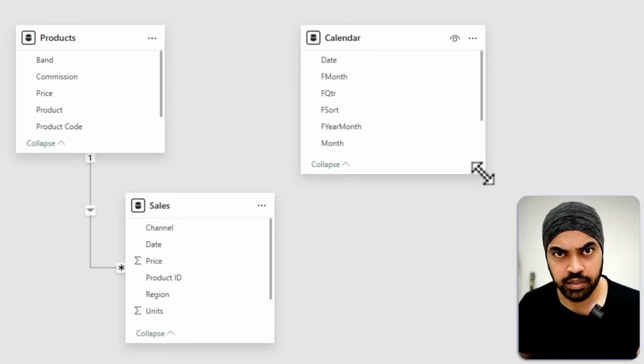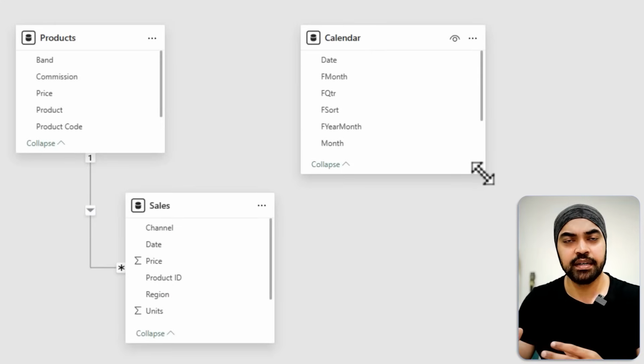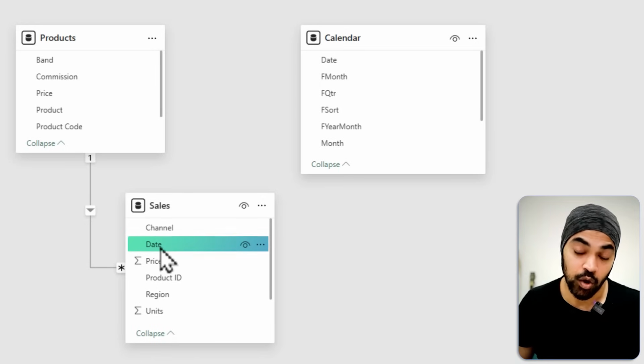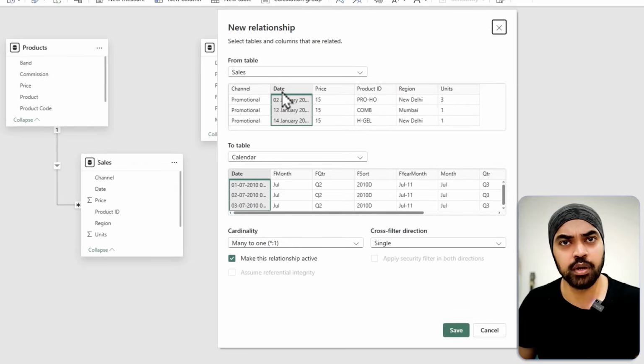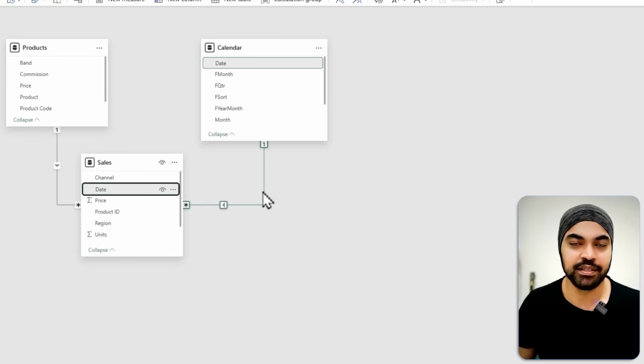Once our columns are created, it's important that you link the calendar table with your sales day table so that the relationships start to propagate the filter. So I'm going to take the date table right here, the date column right here, and link that with the date column in the calendar table. It asks, do you want to build a one-to-many relationship? Sure enough, that's exactly what I want to do, and that's the relationship created.